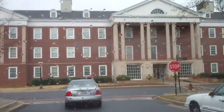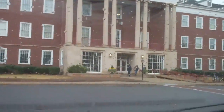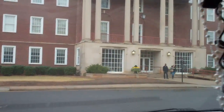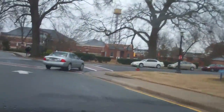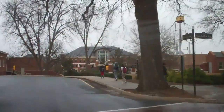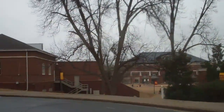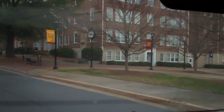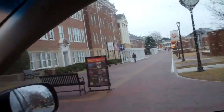Over here is the science buildings, or what used to be. This is where I went for my geology minor. I think that's all expanded to these new buildings over here. This used to be a road and they've paved it up for a big walkway. So we'll just drive around.